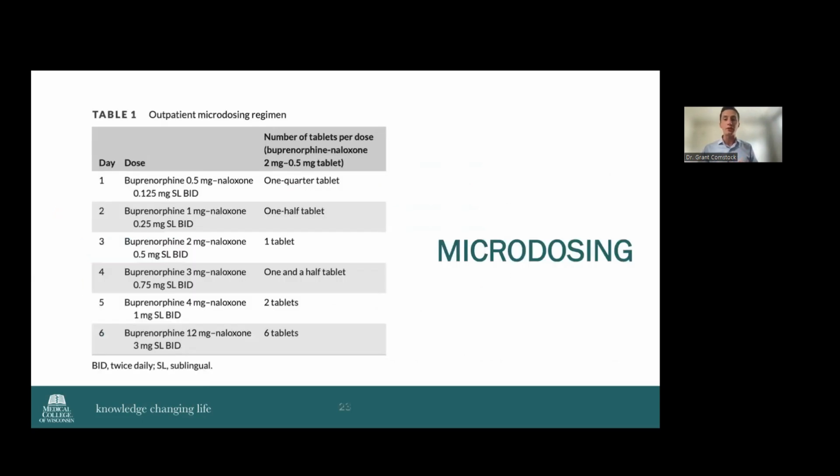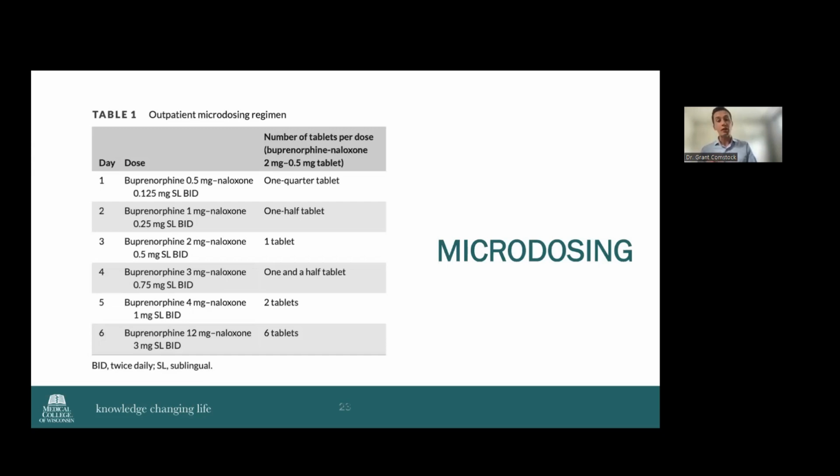Well, this has been applied to the age of fentanyl as well. This is a study that came out of Vancouver just, I want to say 2 years ago. That might be wrong. But came out of Vancouver recently from an emergency department that said, okay, well, we know that fentanyl is a problem, or we think it is at least, when we're trying to initiate patients on standard dosing of buprenorphine. What if we're going to start them on these microdoses, but do it from the emergency department? And so what they did, they started with teeny doses. Like if you look across the board, they started actually with a fairly standard dose. I read that wrong. But kind of across the board, about 0.5 milligrams of buprenorphine is a pretty normal start. You'll see as low as 0.2, as high as 1 milligram, but 0.5 is kind of right smack in the middle. So they started with 0.5 and then gradually over the course of 6 days escalated that buprenorphine.